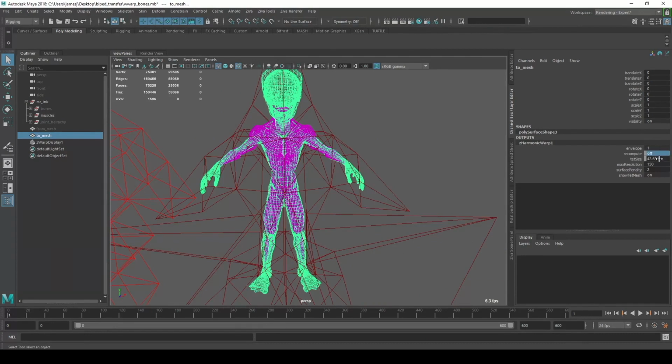and the harmonic warper has fewer attributes that you need to modify, but the ones to do with the warp are the same as the ones on the bone warper. So I've turned recompute off. I'm going to reduce my tet size significantly. I'm going to increase the total maximum resolution of the tets that can be generated. I'm going to relax the surface penalty a little bit. I'll turn recompute on now.